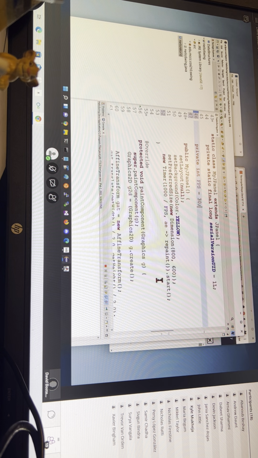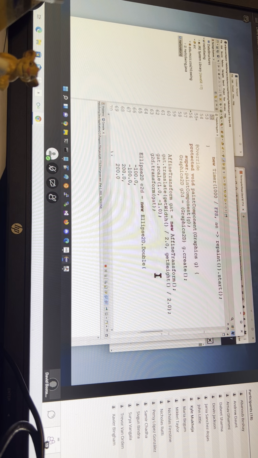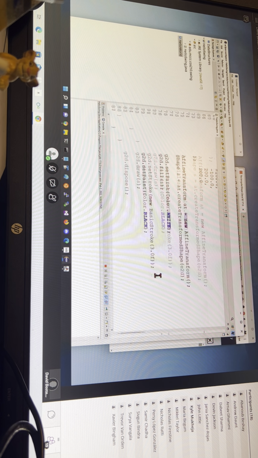Now, if we were going to change our display, we would do something with this affine transform in between here.